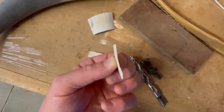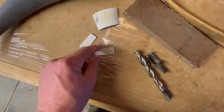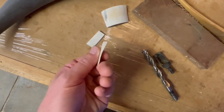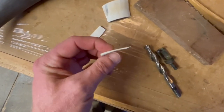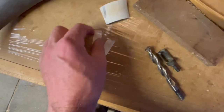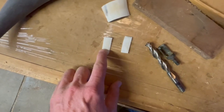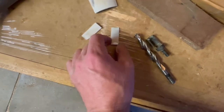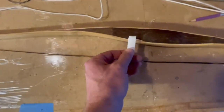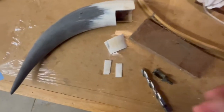but I did grind it sort of flat. I had ground these flat initially to use as tip overlays, but it's just a little too thin and got a little too much bend to it to use for tip overlays. And so what I've decided to do is use these as my strike plate material. So we'll have horn strike plates and they'll be white, and that way I've got a really good contrast on that grip.